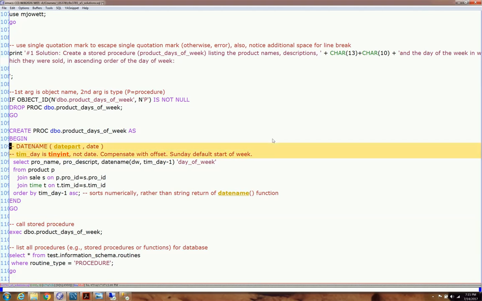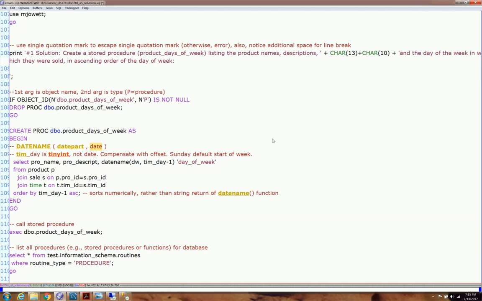If we actually made this a regular date, this code would work. We'd need another part of it. We'd have to set the DATEFIRST property, set DATEFIRST to 1, because we want 1, meaning Monday, to be the first day of the week in our design. By default, Sunday is the first day of the week, according to SQL Server, so we could change that. But more importantly, we actually made it an integer. So we have to do a little jumping through the hoops here. I just want to show you how this will in fact work, the way we have it set up.